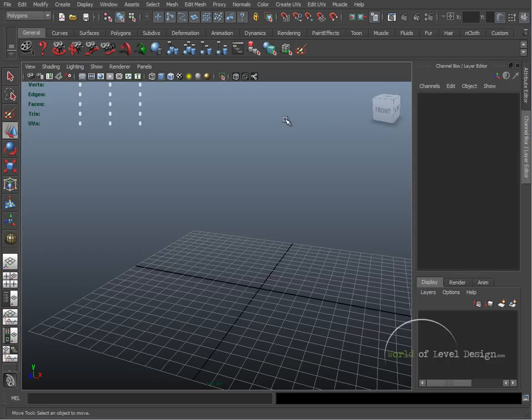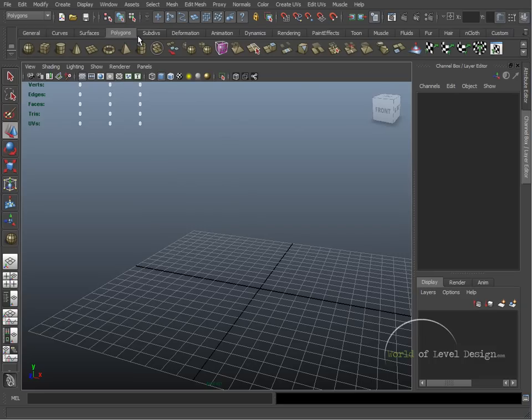Let's create a custom tool shelf. Having shelves allows you to set up a tab right here up above for most commonly used functions inside Maya. So we do have, by default, some Polygon tool shelves that we can use, but oftentimes this is not enough or is just not what we need.